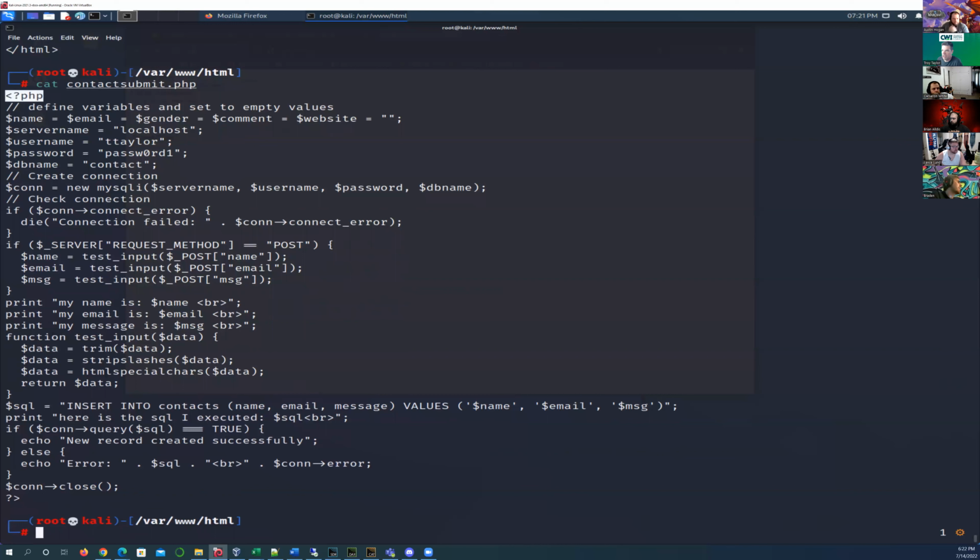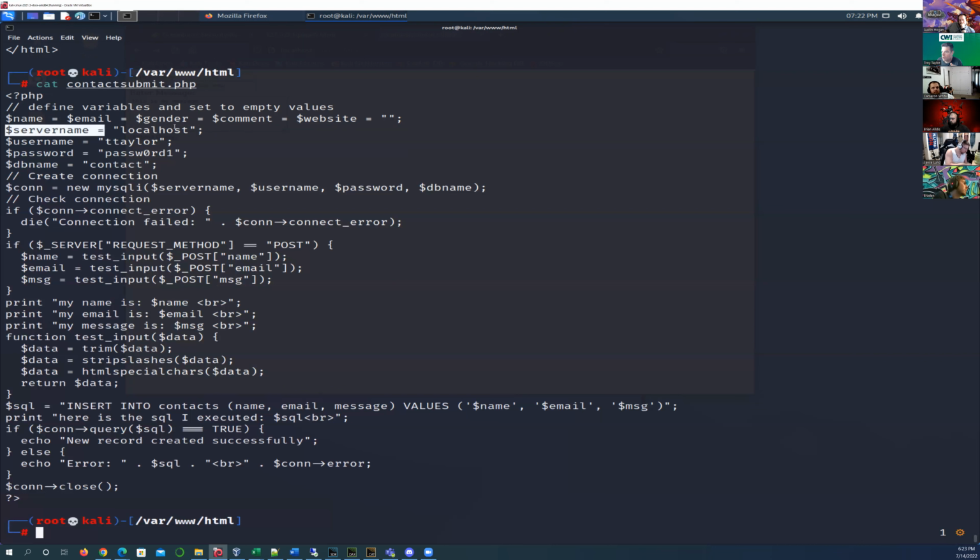So here's my PHP tag. So I'm in programming mode right now. And I am taking some values. So this first line, what do you think this first line does for us? It said name equal to email equal to gender equal to comment. What is this doing? It creates all those variables and sets them to empty. Yes, that's what's called the declaration or initialization of the variable. We are creating 1, 2, 3, 4, 5 variables and setting them to empty string. So we're creating 5 string variables.